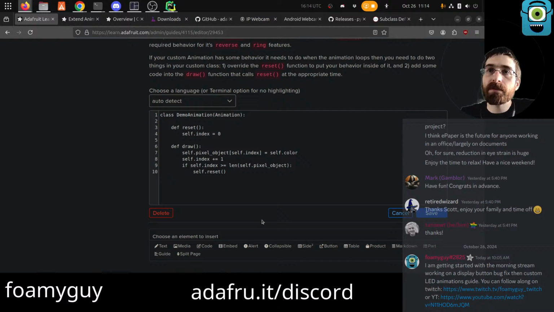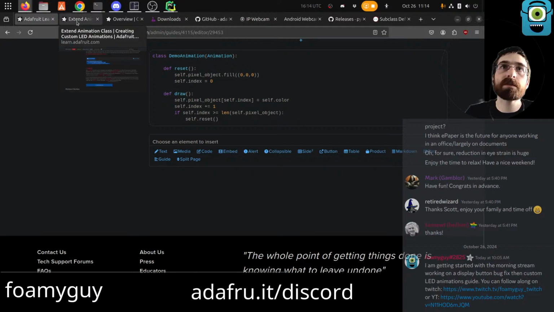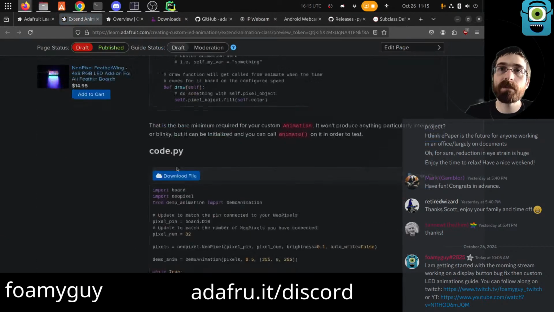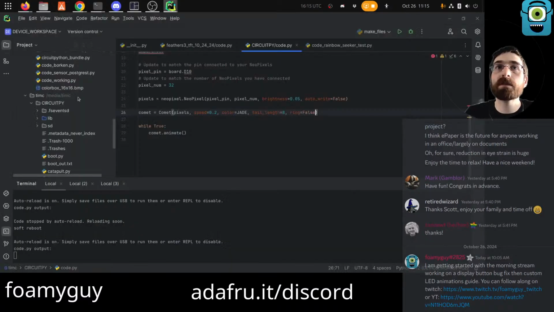Okay, so I think that looks good as a basic example of this will just count upwards, turn on one LED each frame, and then at the end, you know what it never does? It never turns off the LEDs. So why don't we go inside of here and also say self.pixelObject.fill with black to turn it off, basically. That will turn all the LEDs off. All right, and then let's make sure this code actually runs and does what I think before I just kind of shrine it here and explain it as though it's the truth.